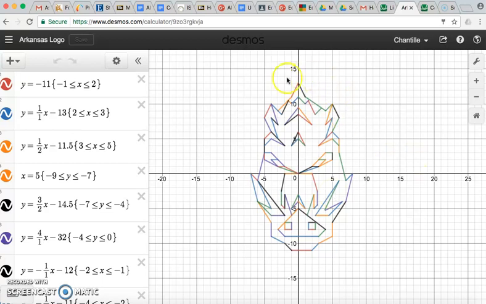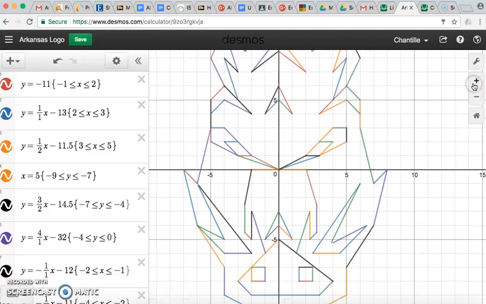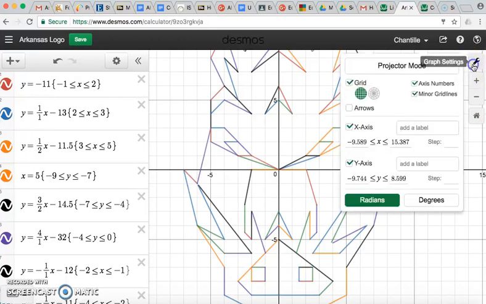Sometimes when they send me this or when they print it out, it's not scaled by 1s and it's really hard for me to grade. And sometimes, you know, zooming in, so now this is scaled by 1s, but sometimes it won't print out the whole picture on the printer because it's too big. So this tool right here is a great way to change the scale, make it more compressed.